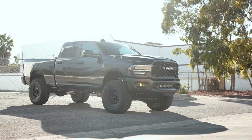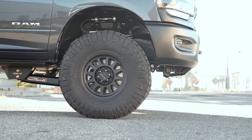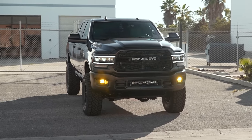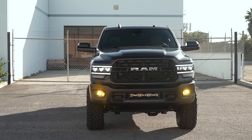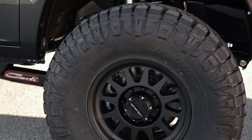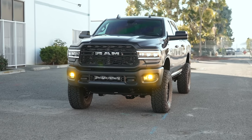Moving on to wheels and tires, he opted for our CJC-spec 704 HG wheels from Method. These have their bead grip technology, so you can air down to as low a pressure as you want on the beach without worrying about tossing a bead. They look good and give you an inset wheel to keep it flush with the fender well, which maintains compliance where tires aren't allowed outside the wheel well, keeps it from throwing rocks and mud down the side of your truck, and keeps trimming to a minimum at full lock with 37-inch tires. He opted for the 37x12.50 Nitto Ridge Grappler tire, which is pretty much a personal and company favorite and probably one of the most popular tires in the country right now.